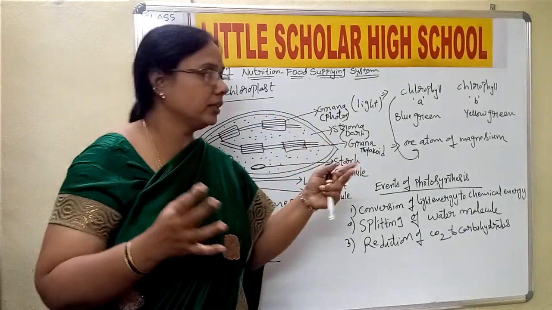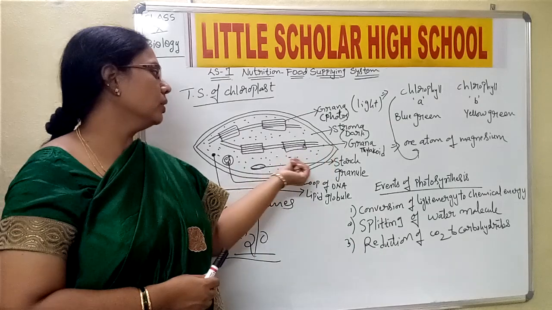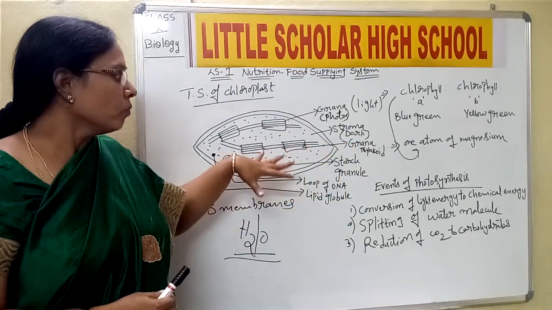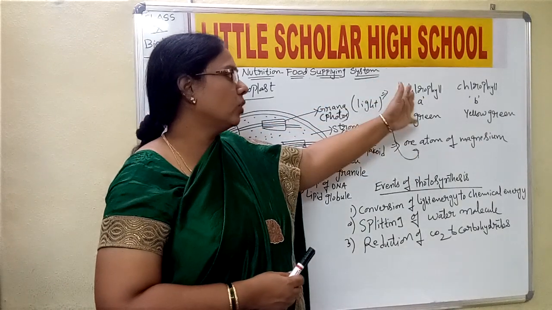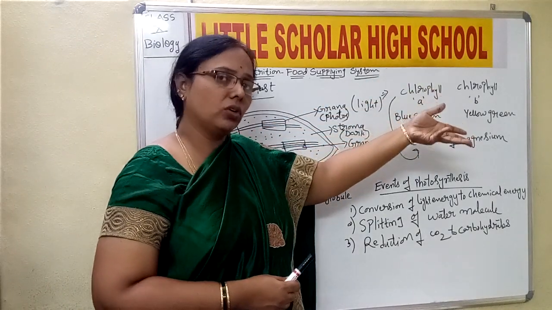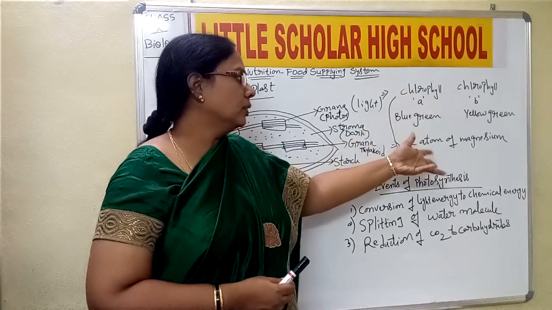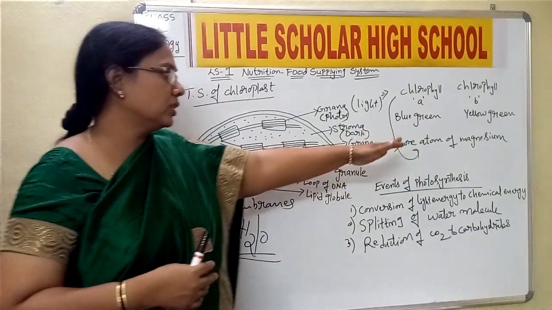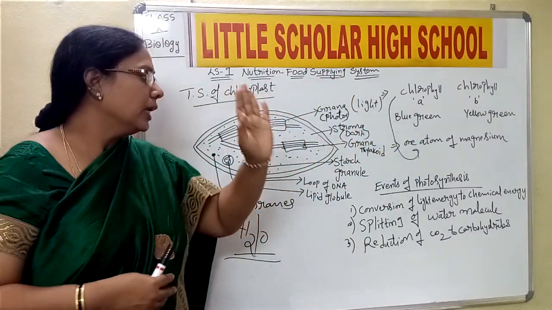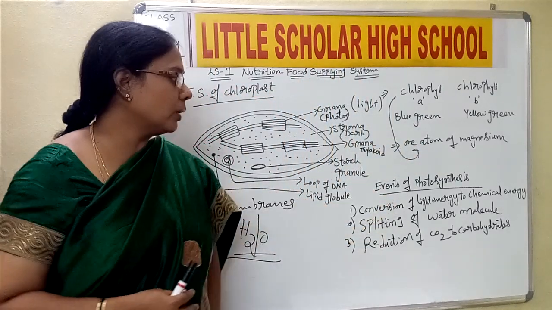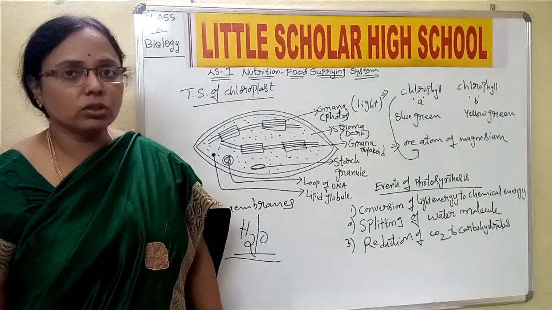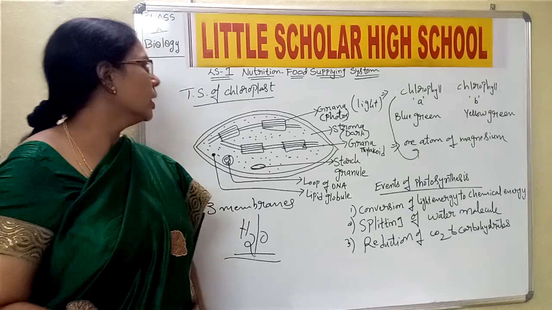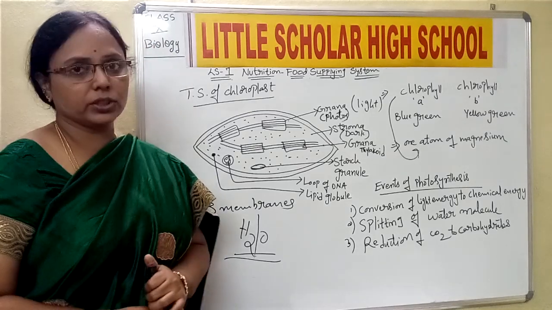Here the related questions are, first, they may give you blank spaces to label the parts. Then this part is also important: what is chlorophyll A, chlorophyll B, what are the different chlorophylls, their colors, and what magnesium is. They may confuse you with calcium, magnesium, iron, or the like, so it is magnesium which is present in the chlorophyll. Then one more question can be, write the events of photosynthesis. So you need to write all these three simple steps. Here we stop with the structure of the chloroplast.